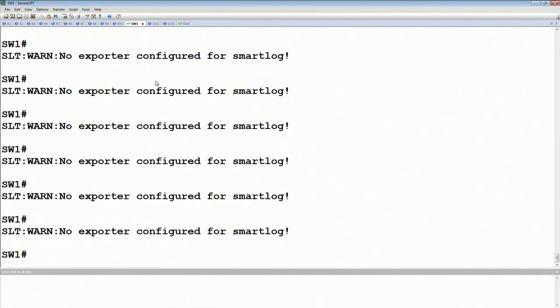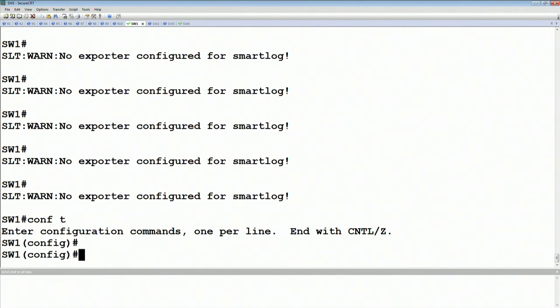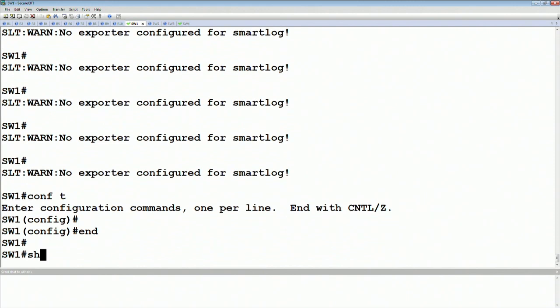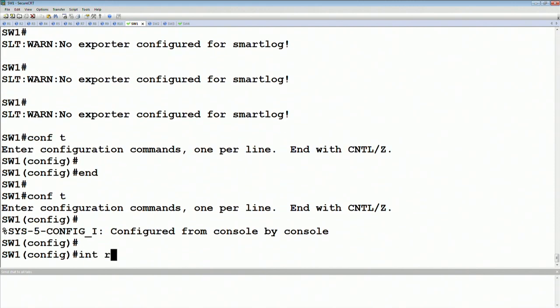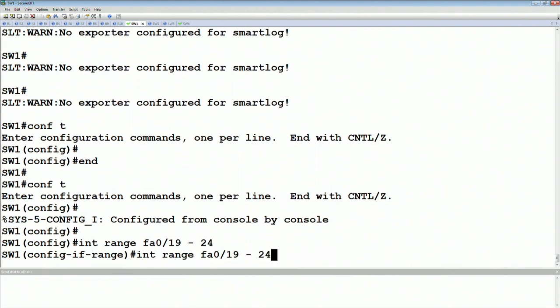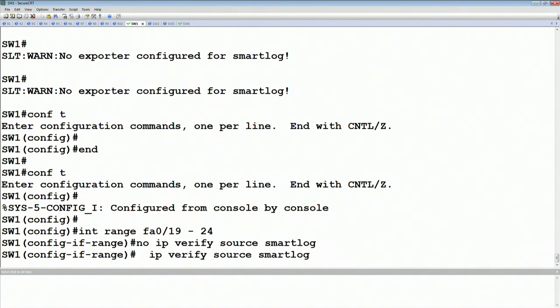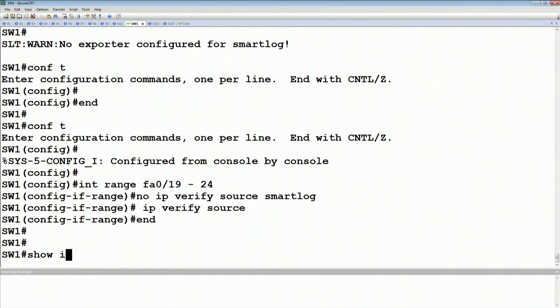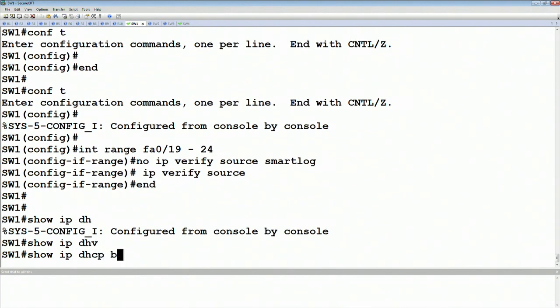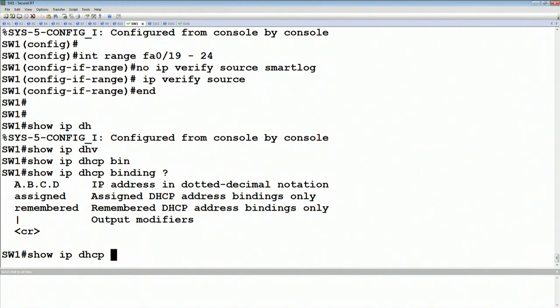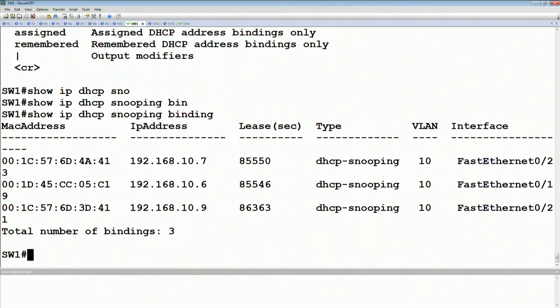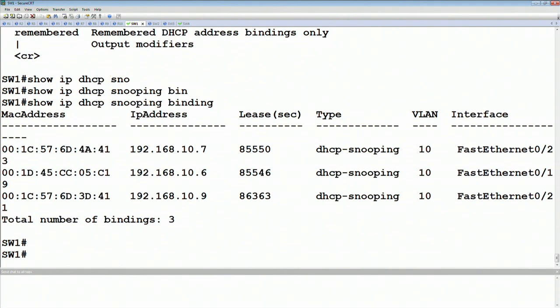Because now the switch is basically saying that when we show IP dhcp snooping binding, it knows that this address .9 is the one that has this MAC address on that particular port.